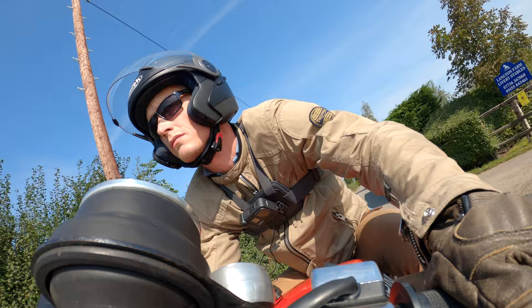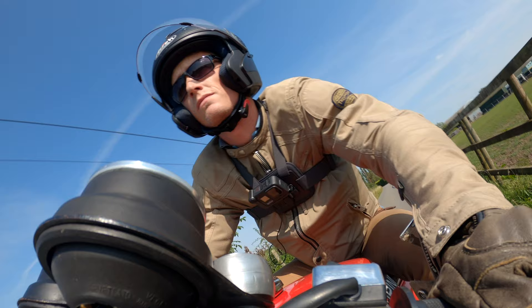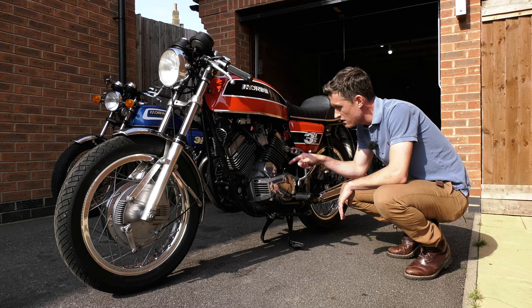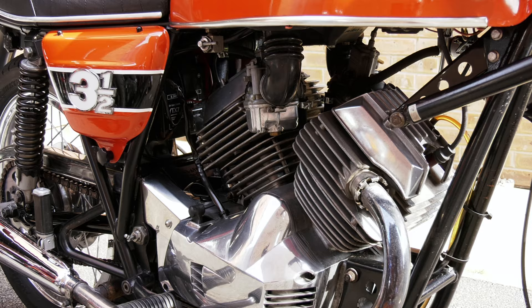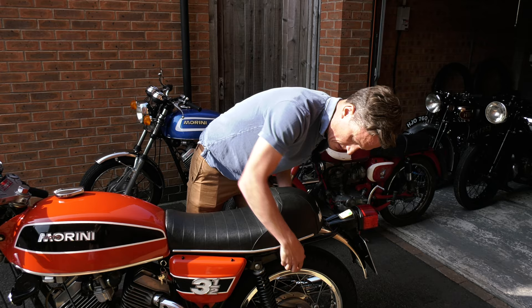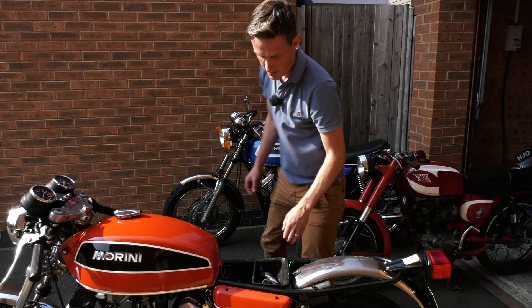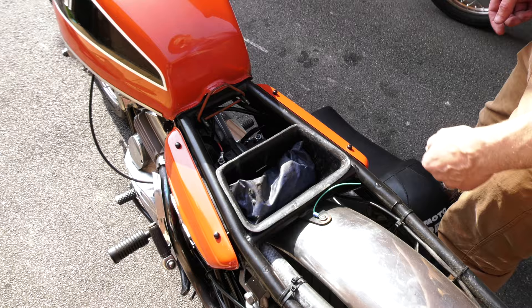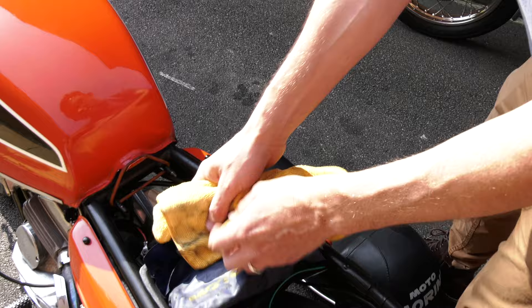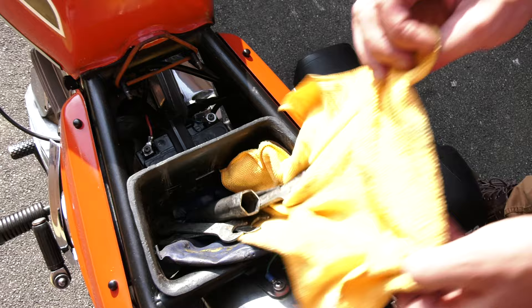It also sounds really good when you get up the rev range. This bike is actually the most modern machine in our collection, and I like that for its ease of maintenance and reliability. One feature is that it's a wet sump, so all the oil is kept in the sump rather than having a separate oil tank. These are really oil-tight engines as well, which is great. To get under the seat you simply undo the knobs each side, lift it up and off it comes — giving you access to the battery and the tank when you undo the straps. This one actually has an original tool kit, which is quite nice. It's seen some action over the years, but you've got your basic spanners and bits and bobs for an emergency repair when you're out on the road.